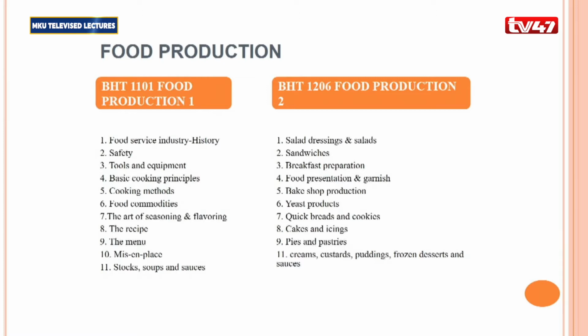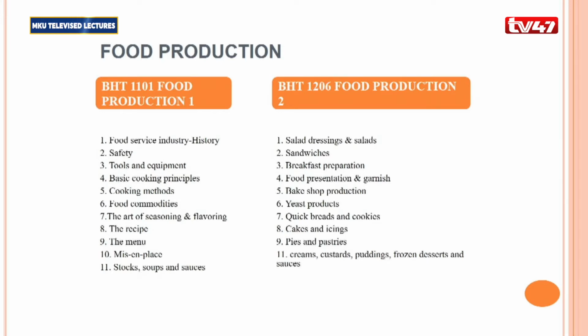We also looked at the recipe, which we say is important that you have before you're cooking so that you can be able to balance your menu. Then we also looked at the menu, and we categorized it as table d'hôte and a la carte menu. And we looked at various ways that you can come up with these types of menus. Then we looked at mise en place, simply meaning previous preparation that should be done before you start the actual cooking. Then finally, we looked at stock, soups, and sauces, whereby we say that the stock is what we usually use as a base for the sauces and the soups.